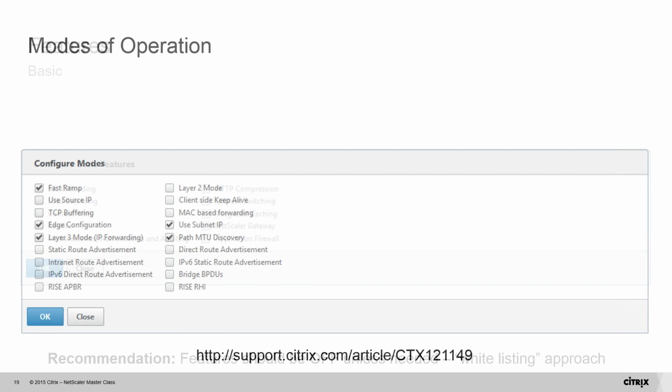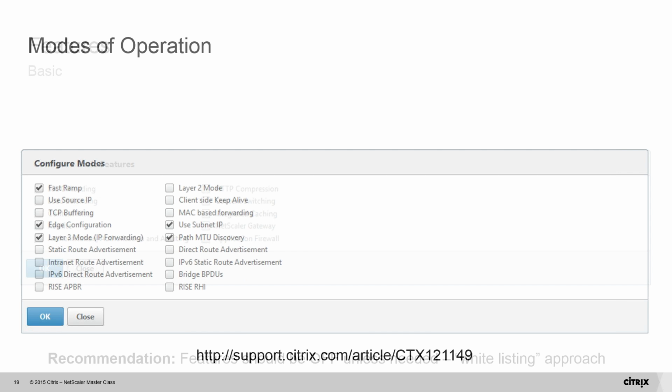Now, when it comes to the use subnet IP mode, I briefly mentioned this in our last webinar, in the different types of IPs that we can host within the NetScaler, and one of them was the subnet IP, or the SNIP. Now, when you add a SNIP to the appliance, the system automatically adds a corresponding route entry in the routing table of the NetScaler for that subnet.